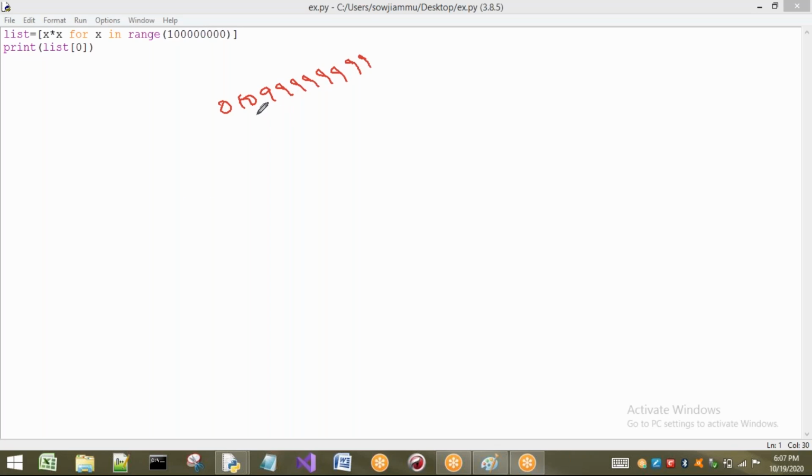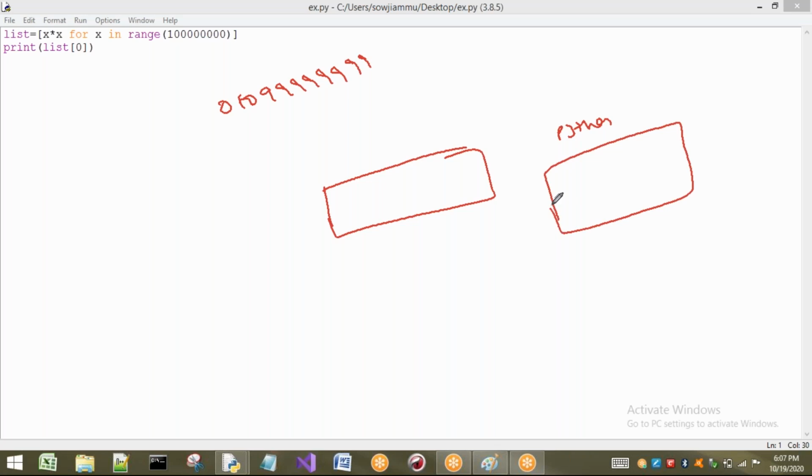Up to here it is going to take the numbers, perform a square operation on each number, and store it in a list. The concept is, whenever you create some object at runtime, it is going to allocate some memory. Whenever we execute a Python program, some memory will be dynamically allocated for that program. If further here I create an object called a list, some maximum memory is going to be allocated for it.